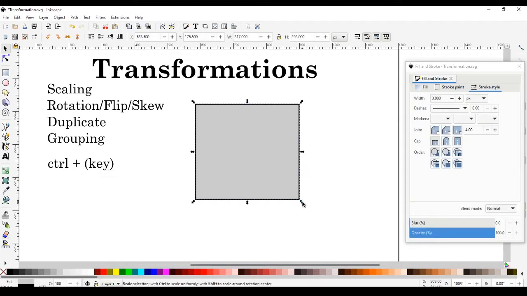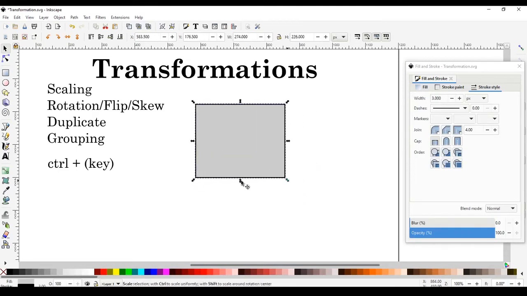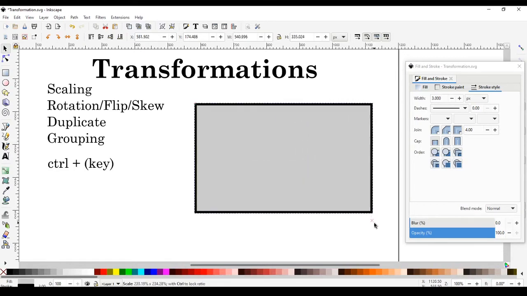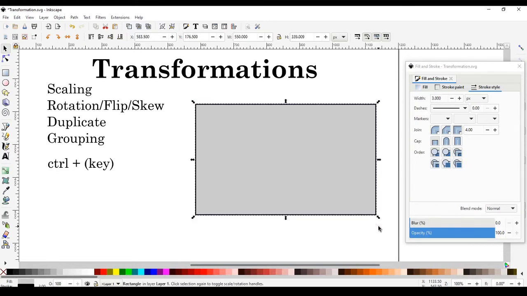Rather than just clicking on that diagonal arrow and moving it around, if you use control and move around, it will actually maintain the aspect ratio. This is very, very useful. For example, you really like this ratio and do not want to mess it up, but you want to make it larger. Rather than just grabbing that with your mouse, hold the control key and drag, and it will make it larger while keeping that aspect ratio.